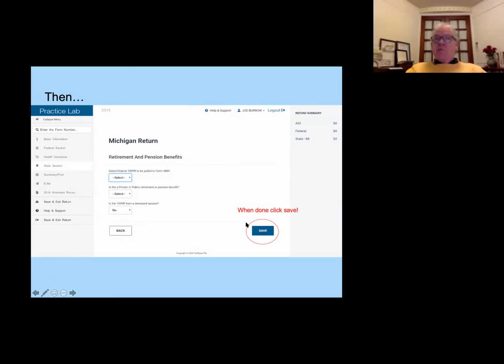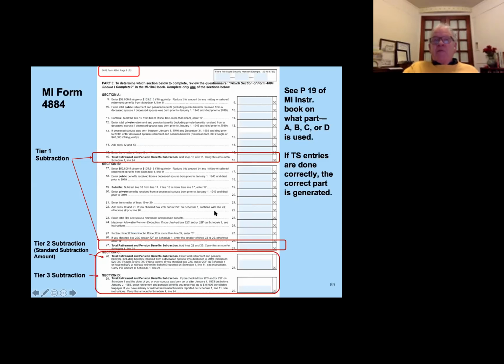And then when you're done, this is a good time to bring in navigating Tax Layer. When you're done getting to the end of an area like this, retirement benefits that are not taxed, you always go to the right lower corner and click whatever that is. In this case, it's save. You don't click back, you click save. And at the bottom of every page, it's different. Sometimes there's only one choice, sometimes there's 2. I believe, and some of the experienced preparers can confirm this with me, it's the one in the right corner that's the one you should click. I think every time.